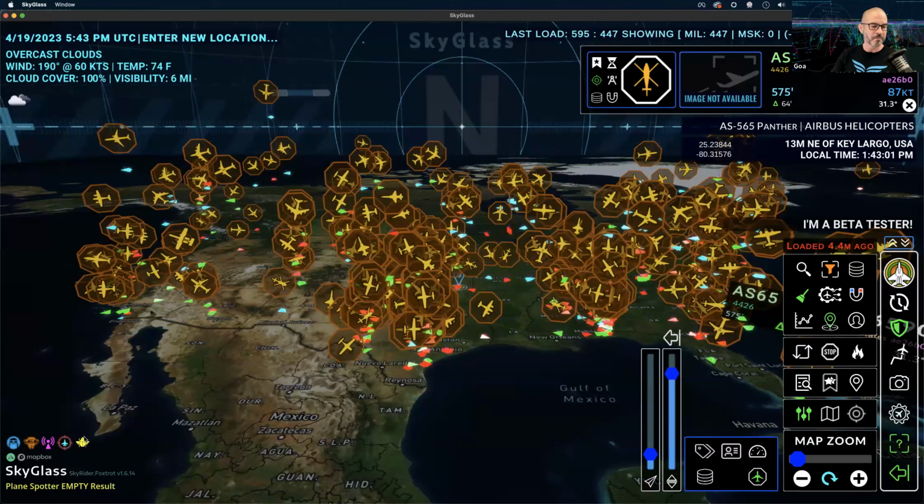And so if you want to be part of that now, you can direct message me and I will work the process manually. In the next version of SkyGlass, there'll be a little bit more automation to that and ways for you to pick your own, et cetera. But this is kind of a preview.